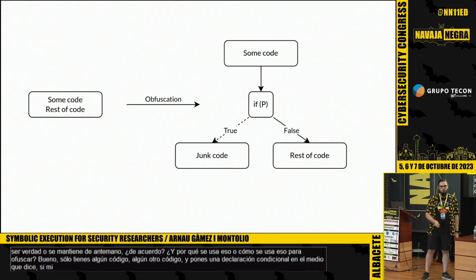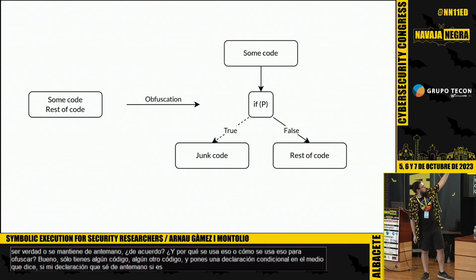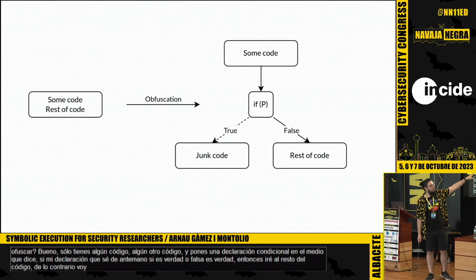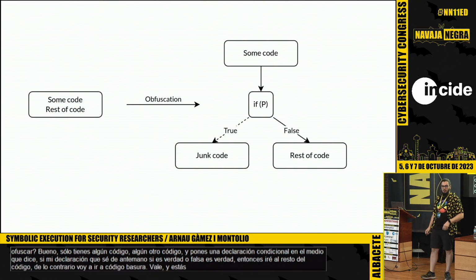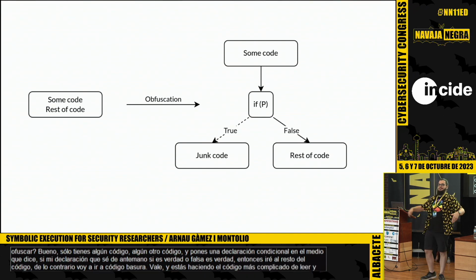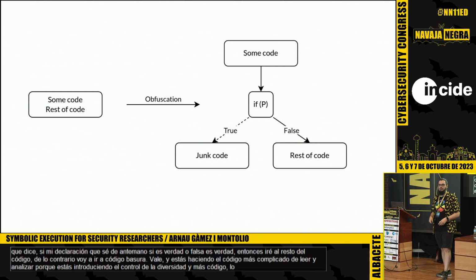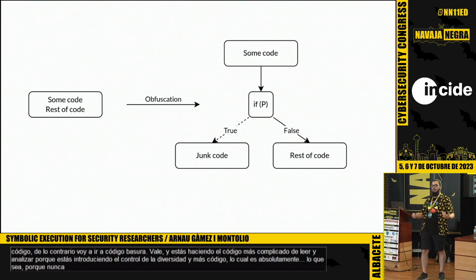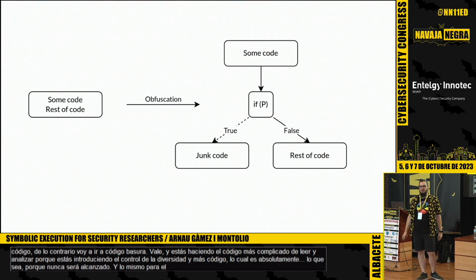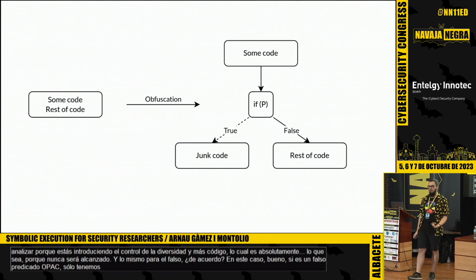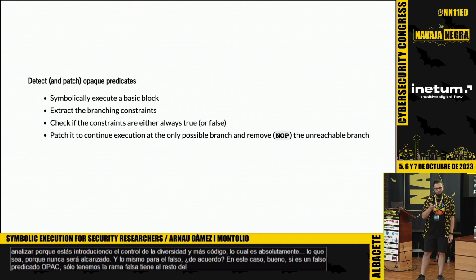And the same thing for the false one. In this case, if it's a false opaque predicate, the false branch has the rest of the code and the true branch has whatever. And we can do that iteratively, a lot of times, and you end up building a control flow graph for a function that is very, very convoluted, but essentially it is artificial complexity. The reverse engineering that has to deal with that will have a hard time.